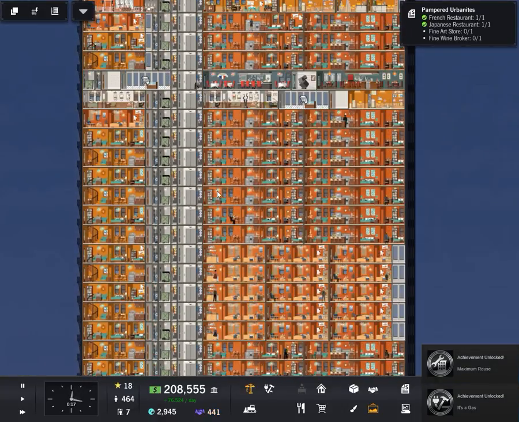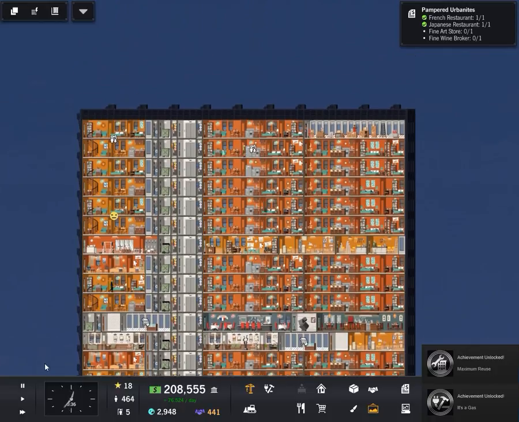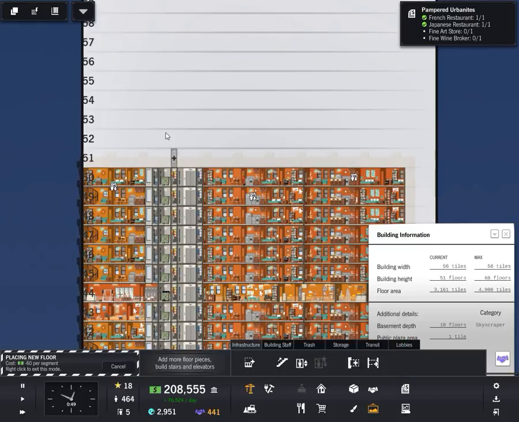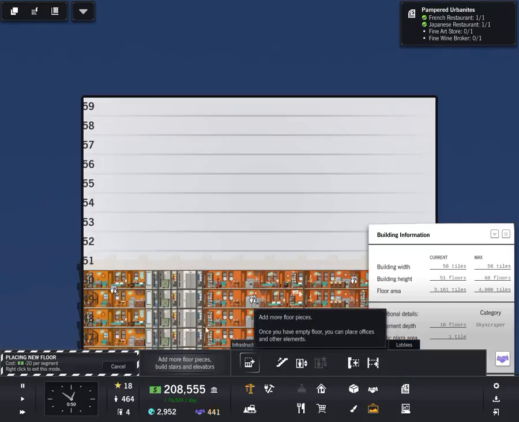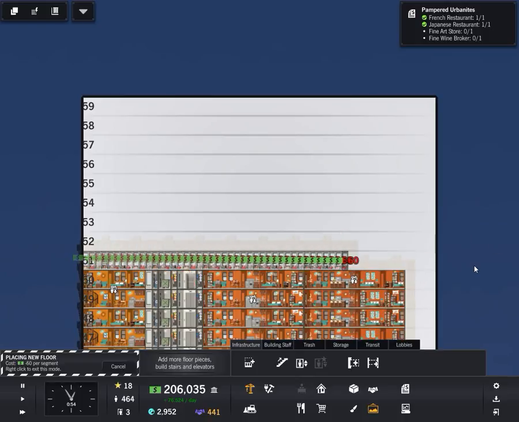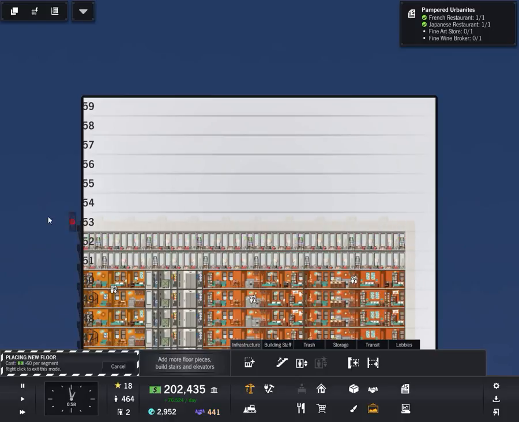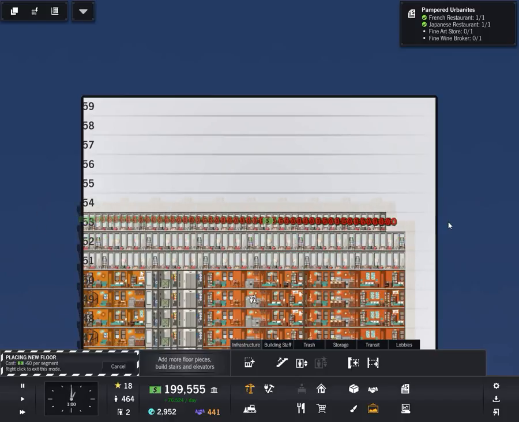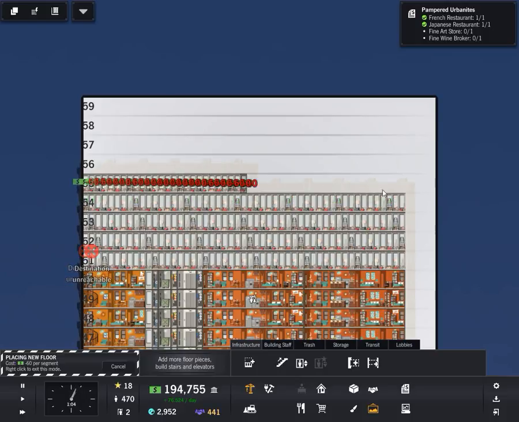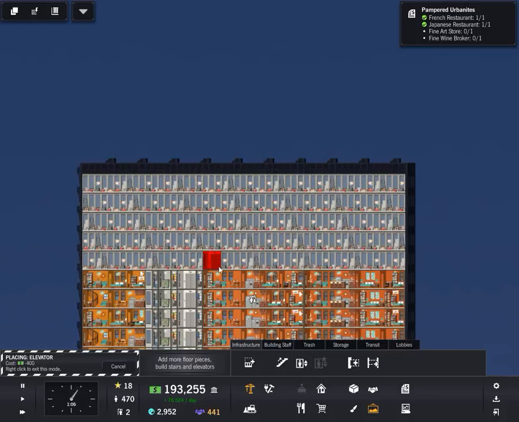Alright, 2,900 buzz points. We're getting there. Just judging by how much larger this building's going to get, it's not going to get that much larger. I think a lot of these building units are going to get large. Oh no, 59. I don't have enough floors to build enough luxury units, unless I can make my building taller. I don't think I can make it taller. Yes, okay, we know.